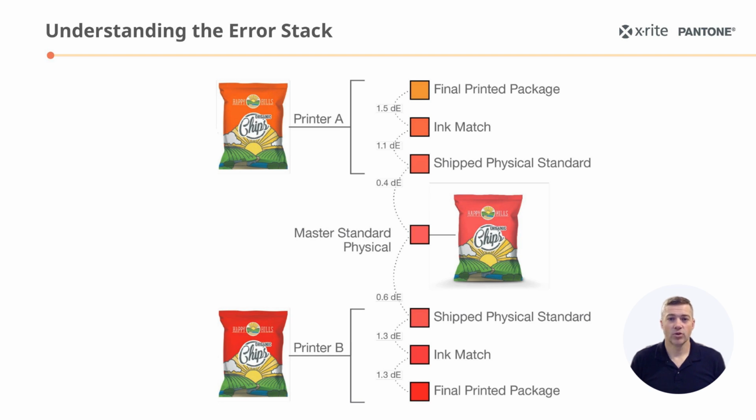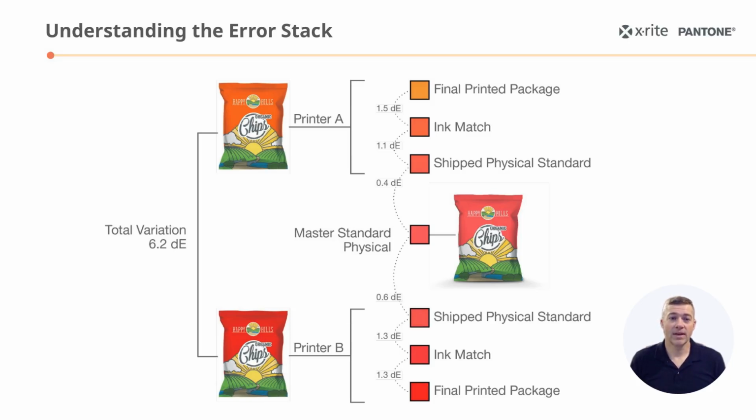They use this as their new production standard and send it to their press room, where the operators maintain a tolerance of 2 and achieve 1.3 delta E to the new standard set by the ink room. Again, everything appears to be within an acceptable range at Supplier B. The issue arises when these packages from Supplier A and Supplier B are displayed together on store shelves. Despite each supplier staying within their respective tolerances, the cumulative effect of these errors results in a delta E difference of 6.2 between the two suppliers' products.